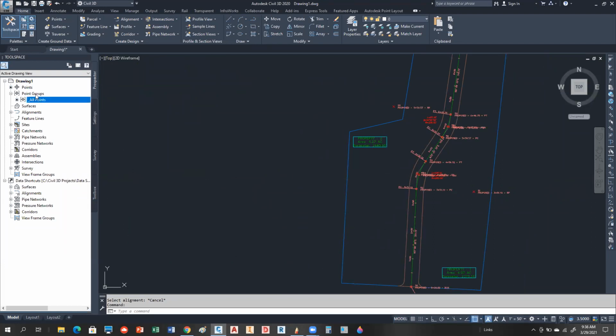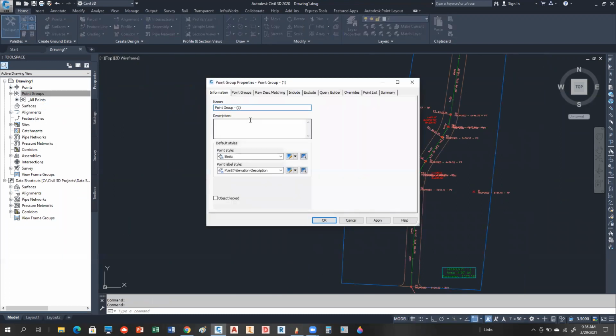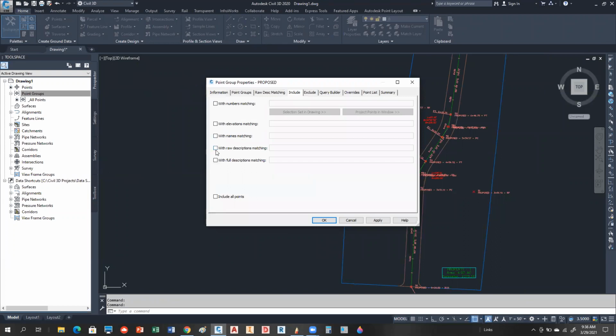So we just go into point groups, create a new group. We'll call this our alignment or proposed, whatever you want to do. What we want to do on this is go into include all of the points with a raw description of proposed.